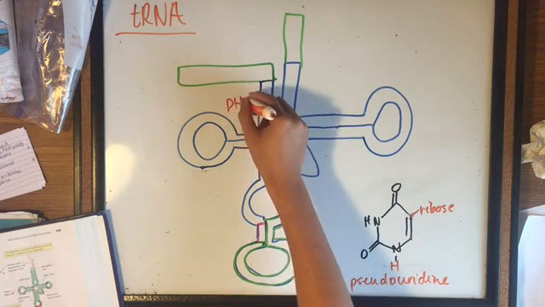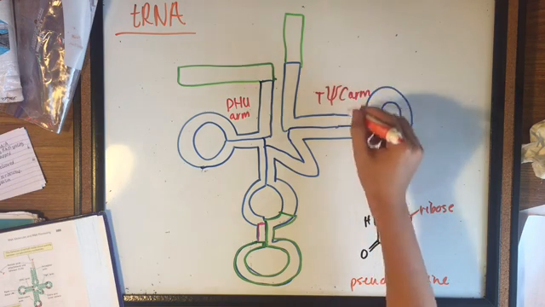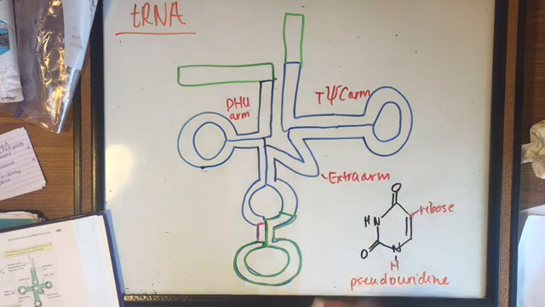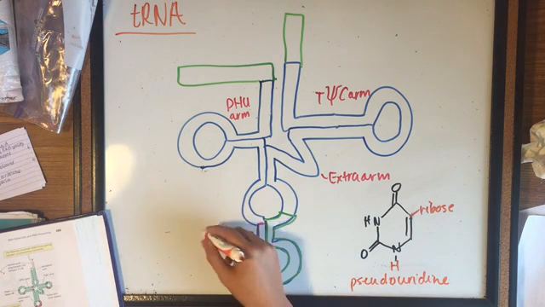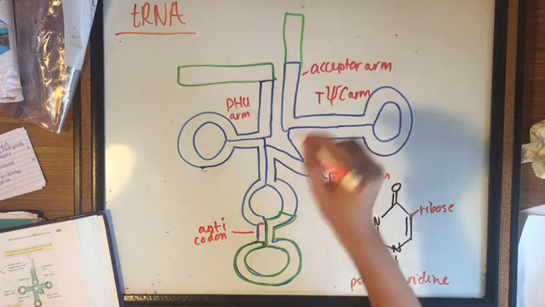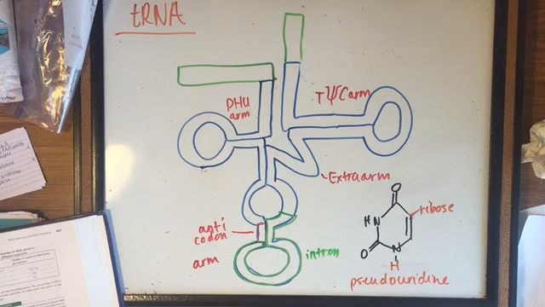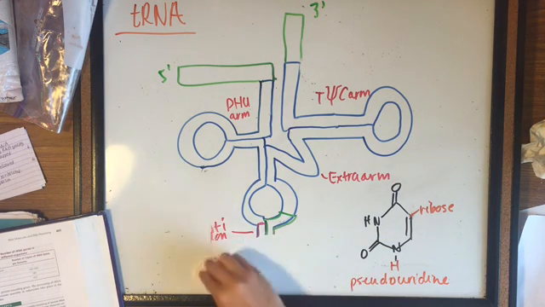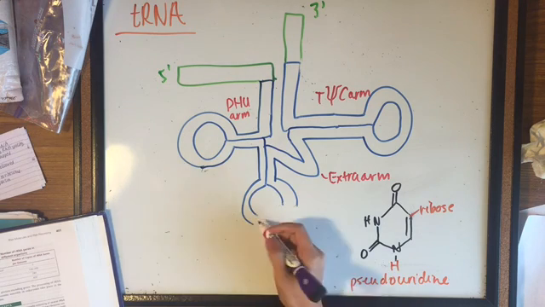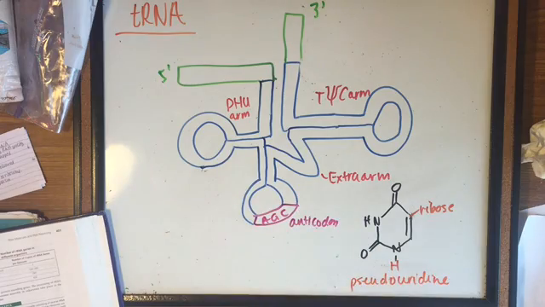The tRNA has four major arms: the DHU arm, as well as the T-pseudouridine-C arm, the anticodon arm, and the acceptor arm. The tRNA serves as a link between the genetic code in mRNA and amino acids that make up a protein. All tRNAs are similar in size and have a common secondary structure known as the cloverleaf. Transfer RNAs contain modified bases and are extensively processed after transcription in both bacterial and eukaryotic cells. The large precursor tRNAs are cleaved to produce an individual tRNA molecule.